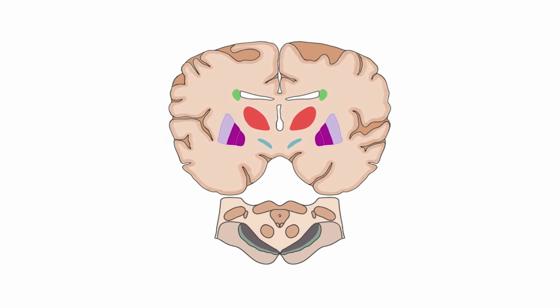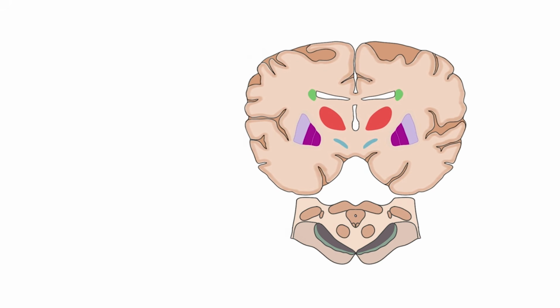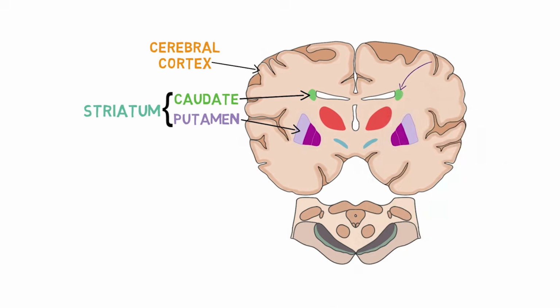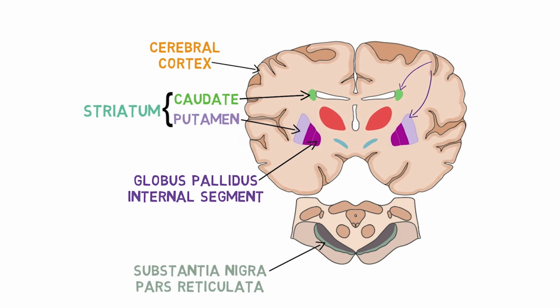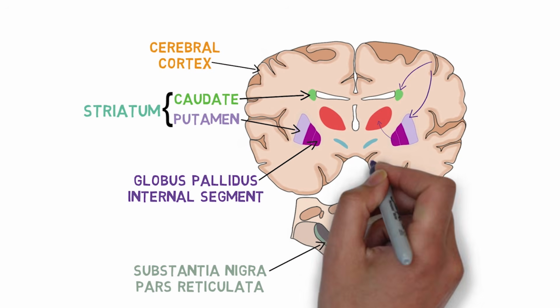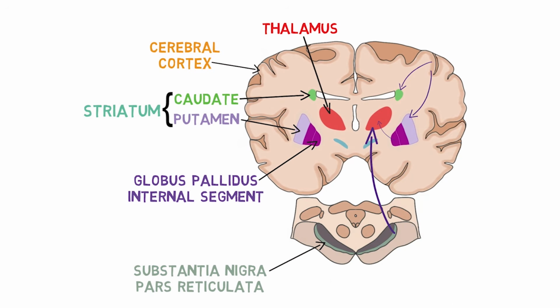The basal ganglia are thought to shape behavior through circuits organized in loops, which carry information from other brain regions into the basal ganglia and then send processed signals back out to influence activity elsewhere in the brain. Much of the information the basal ganglia receive comes from the cerebral cortex and travels first to the striatum, which is a main input area of the basal ganglia. The main output nuclei of the basal ganglia are the internal globus pallidus and the substantia nigra pars reticulata, which send projections out of the basal ganglia to the thalamus as well as to nuclei in the brainstem. Through its connections in the thalamus, the basal ganglia can communicate with the cerebral cortex and various other structures.